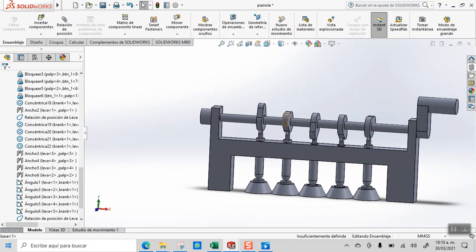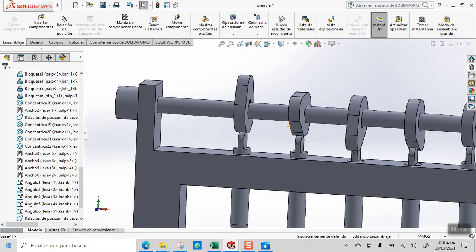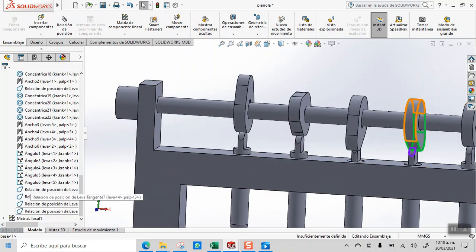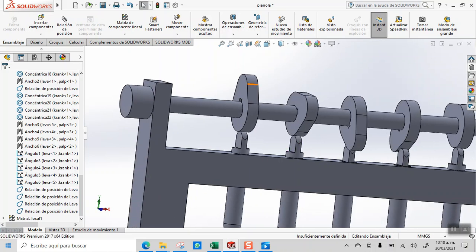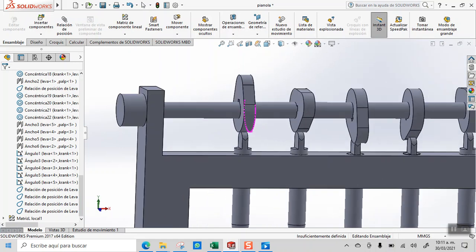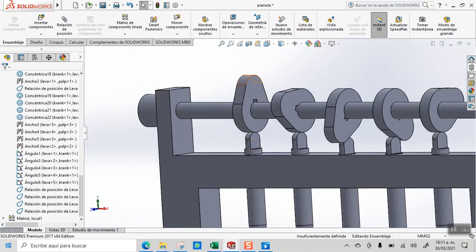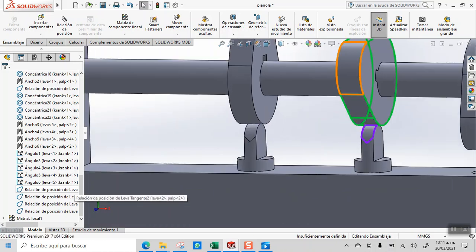And lastly, we have to add the relationship that is called, bueno, en español es posición de leva, relación de posición de leva. So to add that, we need to select two of these faces. Okay, so one face has to be a closed face, and the other one has to be just touching.